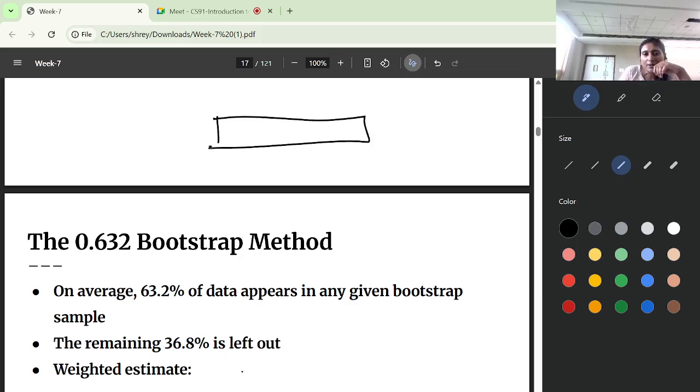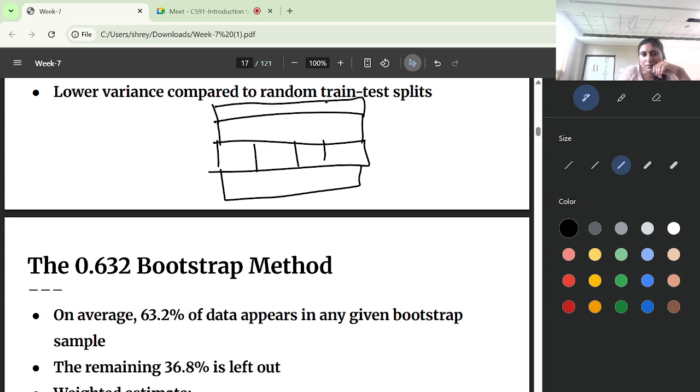Why? In cross validation, let's say k fold, this is four fold. So this is your testing, this is your testing, this is your testing, and this is your testing for four folds. In all four folds, you are 100% sure that you have used all the data, because this data is used as training, this one is testing. In the next fold some changes will be there, but all data will be used. After four folds, I can say each and every sample is either in the training or in the testing set at least once.